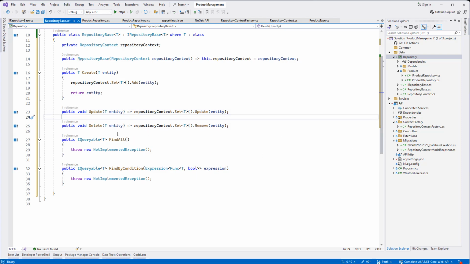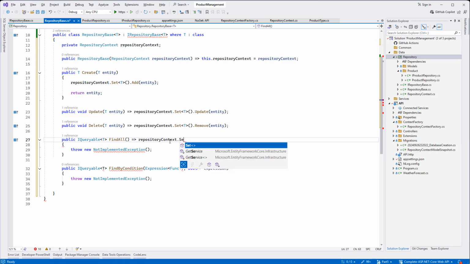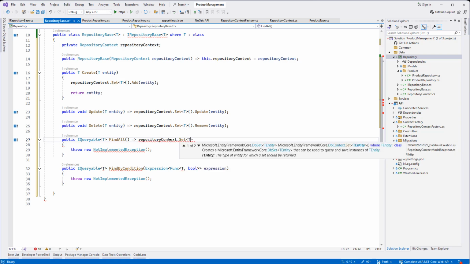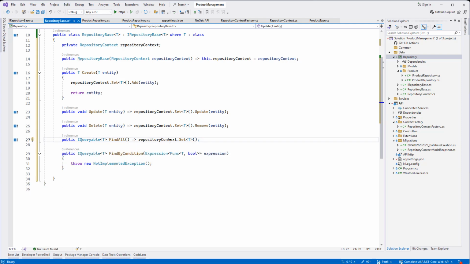Now find all. Find all is like we need to set the repository context with the type, right? Then we can execute, like I'll show you in the implementation.